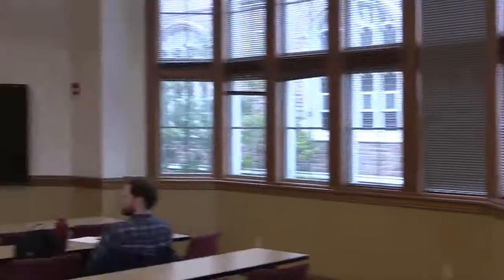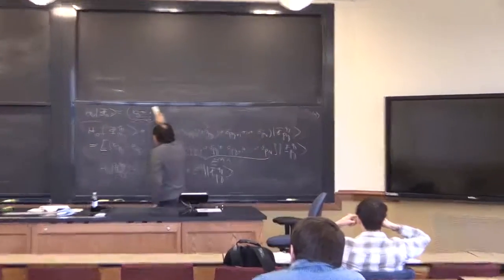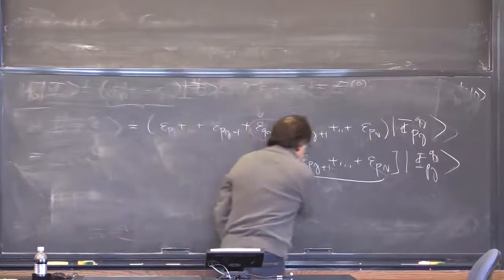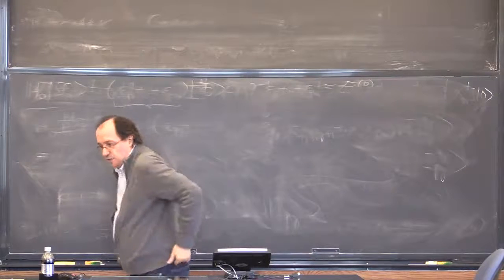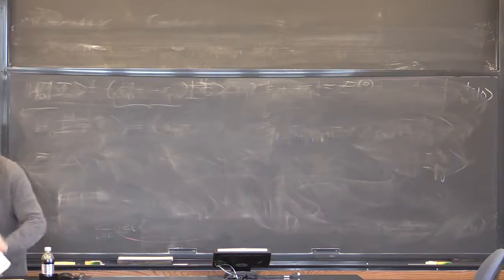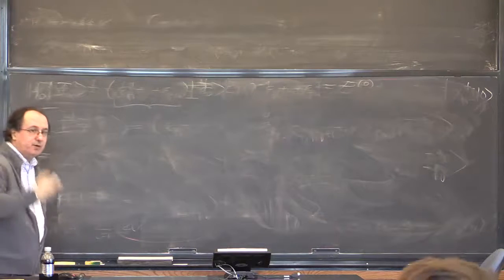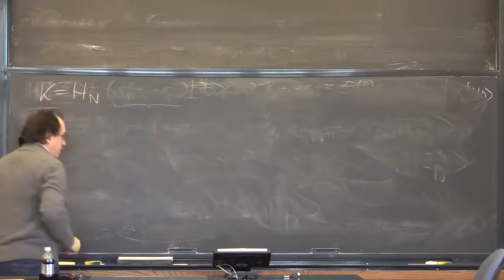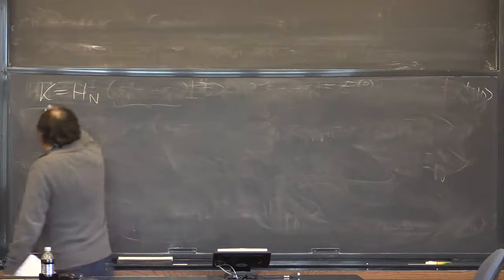Okay, so I guess we can restart. We are at the level where we have the unperturbed eigenvalue problem almost set up. We have it set up at the level of H0, which is an approximation to the Hamiltonian H in the standard form. Now we're going to take the important step. We're going to say, what is K0? The unperturbed part of the Hamiltonian we're really interested in. Remember that our Hamiltonian of interest in the Schrödinger equation we are considering here is Hn. So we're going to be trying now to define K0.